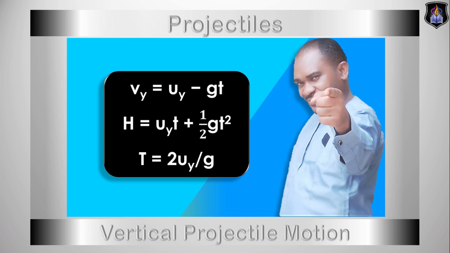As promised in our last tutorial, today we'll be looking at the second part of a series on projectile motion, which we title Vertical Projectile Motion. In this video, we will learn more about vertical projection with some examples on how to solve problems on vertical projectile motion. If you want to know everything about vertical projection, endeavor to watch the video to the end.